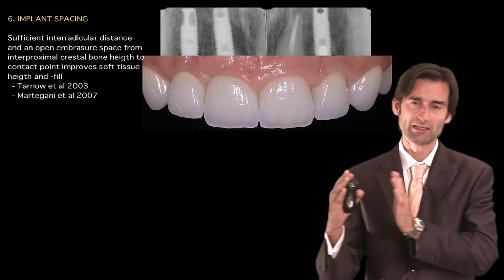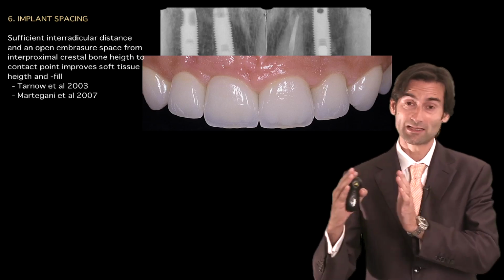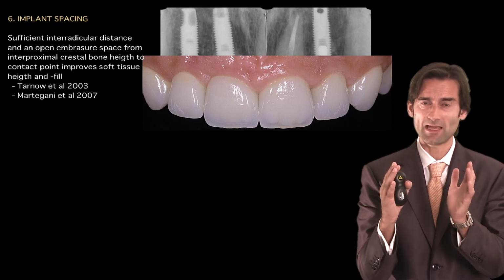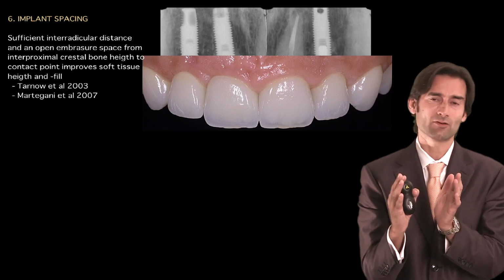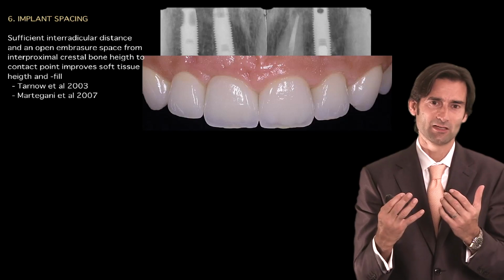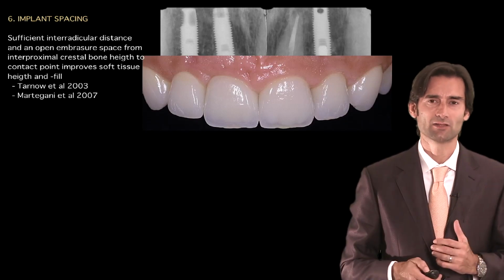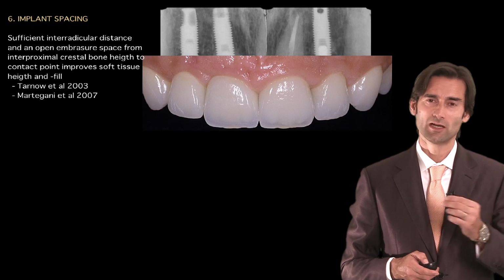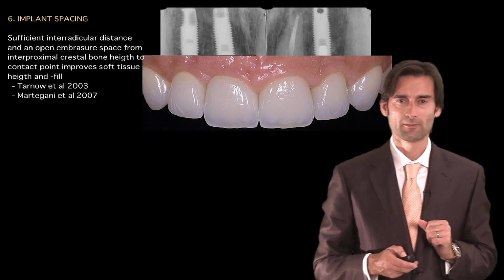So between a tooth, at least 2 mm, between implants, at least 3 to 4 mm. And you also have to think about leaving space between the abutments and the crowns, so the soft tissue can fill in. So leave an embrasure space. So this is what the implant spacing does today. They really give us that option to control bone and control soft tissue.